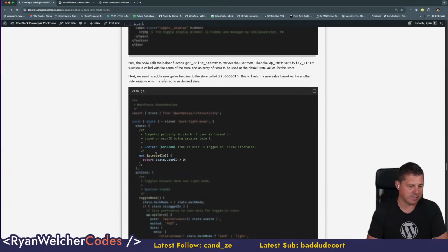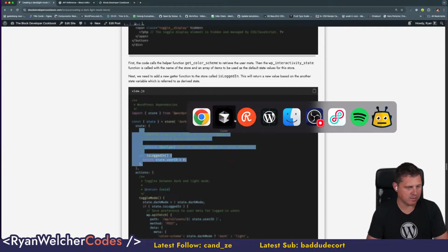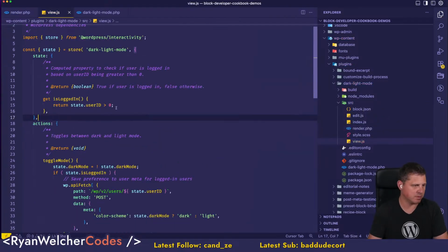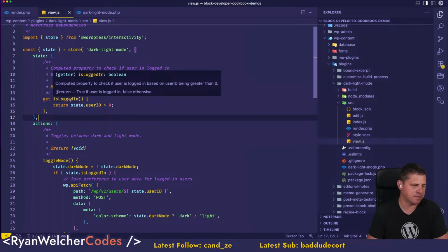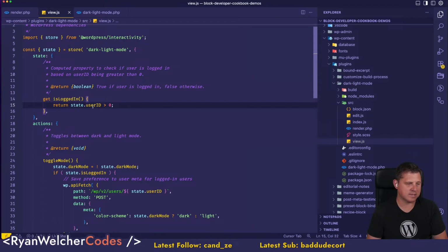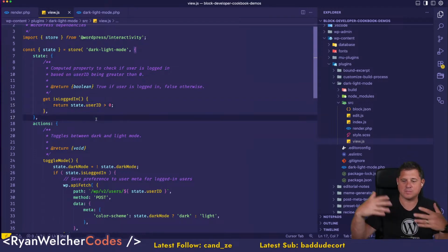So now that we have these available to us here, we can add some derived state to our state object here. So this is a JavaScript getter. So in state, we're going to plunk that in there. And what this is going to return is what's called a derived state. So we're taking state that we know about, and we're creating some other state out of it. We're deriving new state from this.